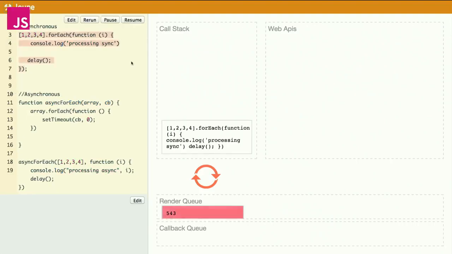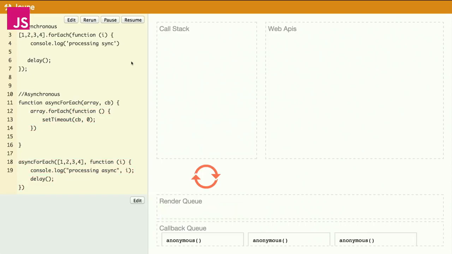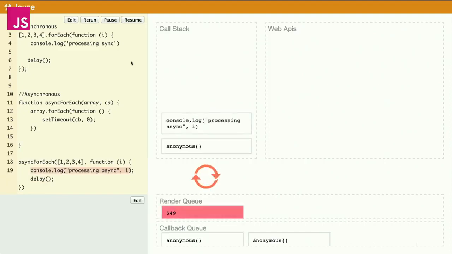However, if I run the code, we can see that while we're doing this slow, synchronous loop through this array, our render is blocked. Right? And if our render is blocked, you can't select text on the screen. You can't click things and see the response, like that example I showed earlier. In this example, it's blocked while we queue up the async timeouts, but that's relatively quick. But we're giving the render a chance between each element, because we've queued it up asynchronously, to jump in there and do the render.